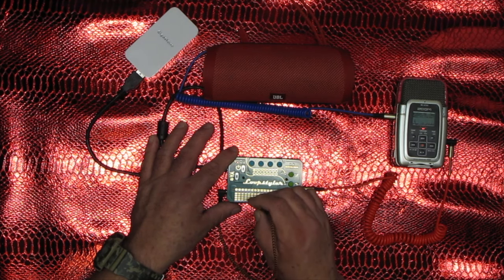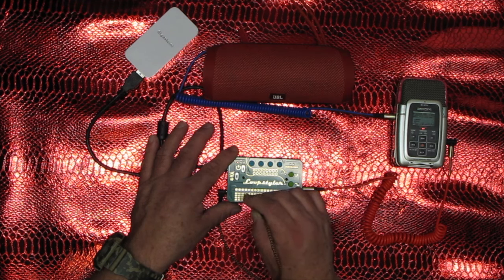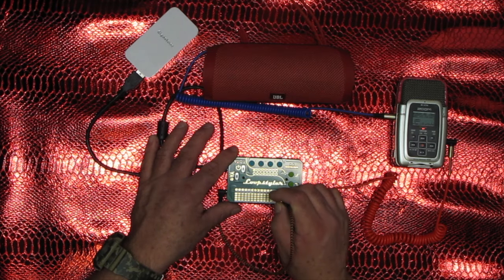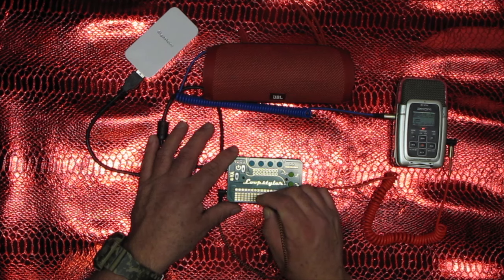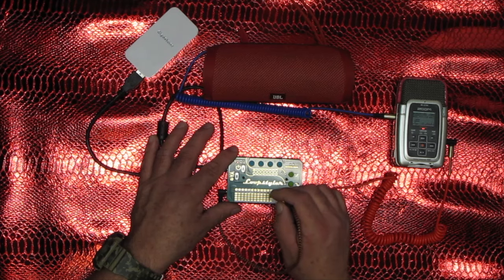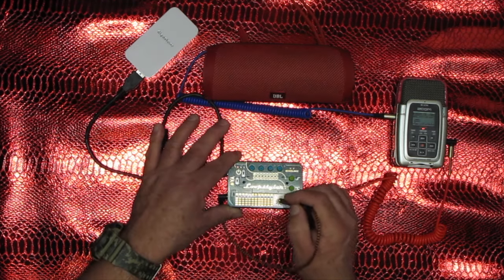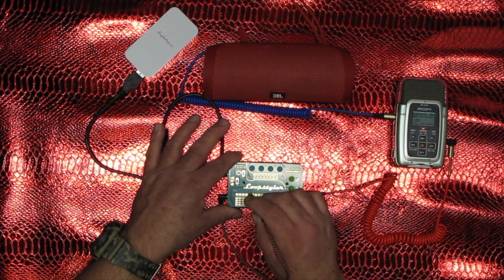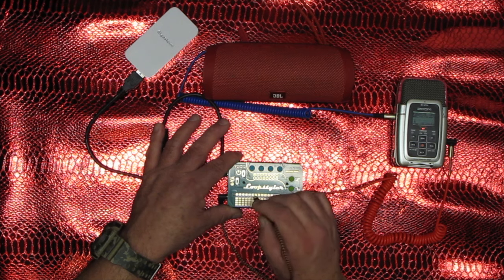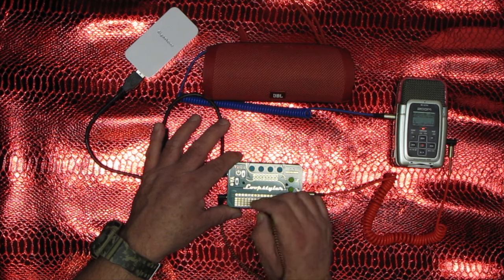So right here, I loaded a patch. Patch 5 loaded. Patch 7 loaded.